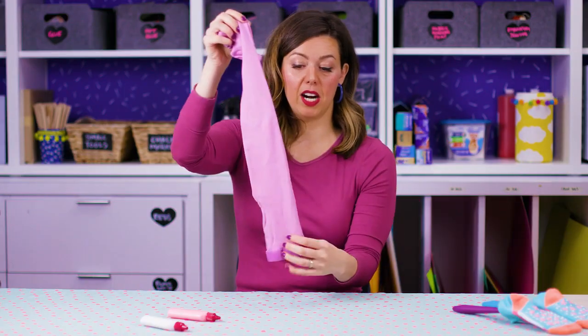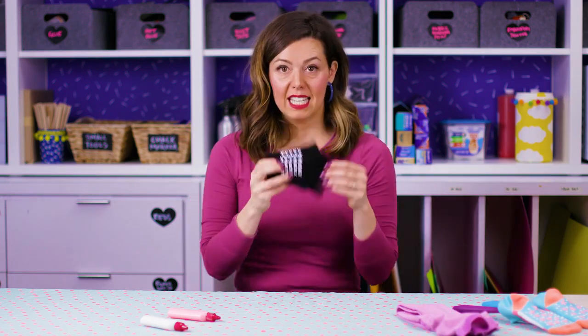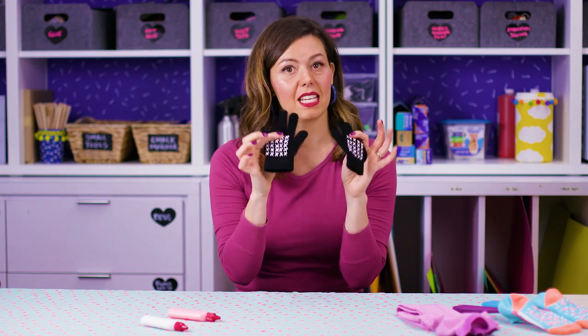I also did them on a pair of tights. Tights never come with the grip on them, so this is really great for that — no more slipping around in tights. And my other favorite use for this hack is those little gloves. These are perfect for the playground. You know in the winter you've got your gloves and it's a bit slippery to go on those monkey bars? This solves that. These are our playground gloves. My daughter loves them.